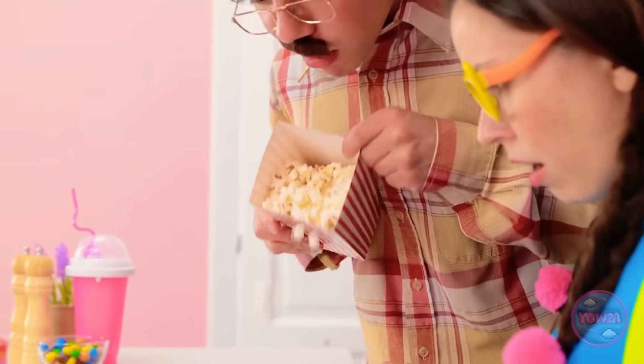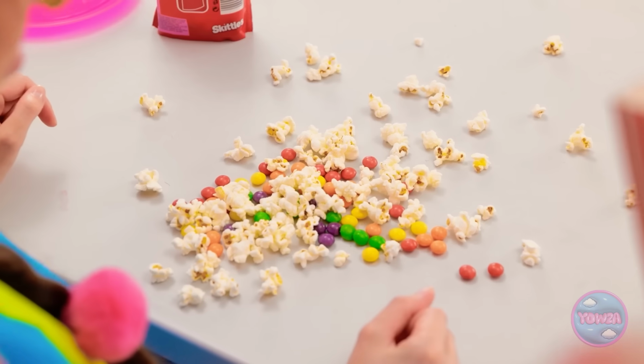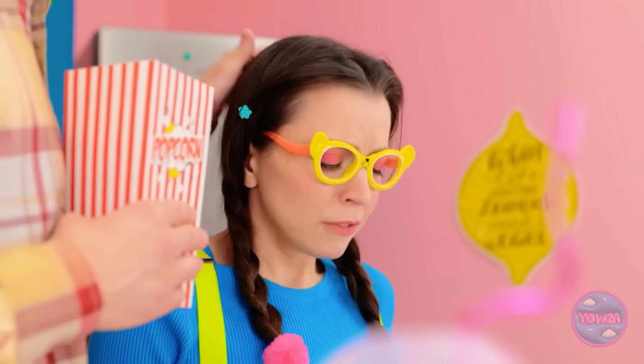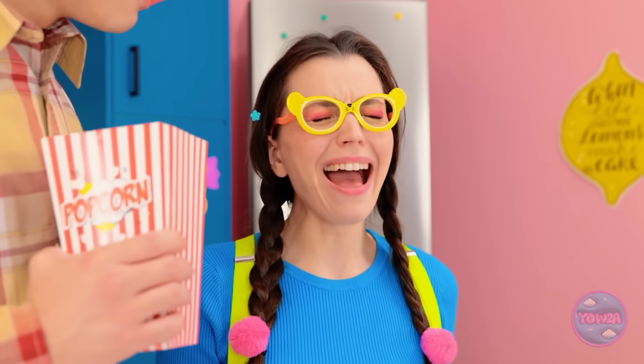Oh, oops. Dad, you ruined my rainbow. There's popcorn everywhere. Oh, no. I'm sorry, honey. It was an accident. I didn't mean it. It was the best rainbow I'd ever made! Listen, I can fix this problem. I'll just eat the popcorn. Mmm, that's pretty tasty popcorn.